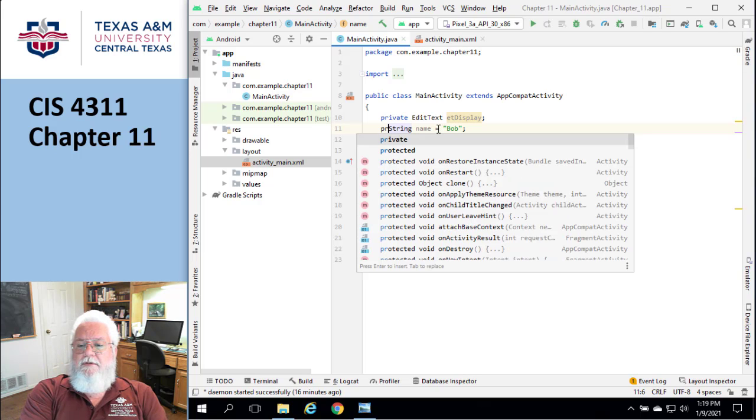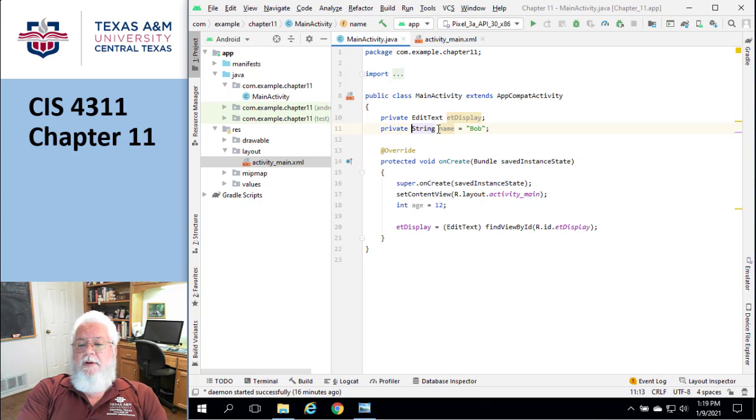So I probably should have said private. And by the way, if in doubt about whether I should make this public or private, make it private. If it turns out that that's not the case, you can always go back and fix it. But start off with making all field variables private.